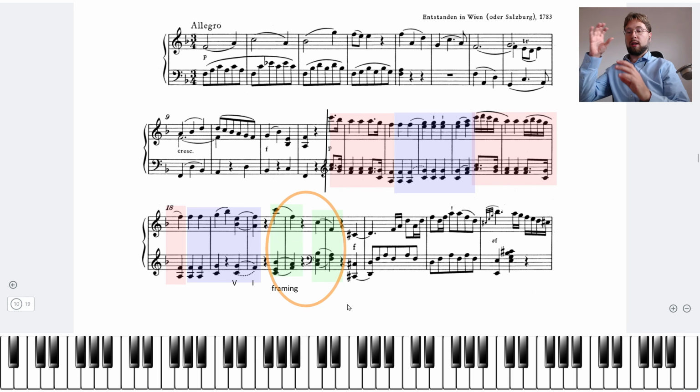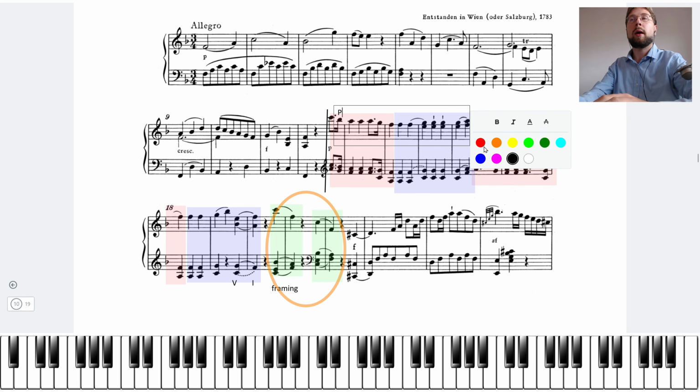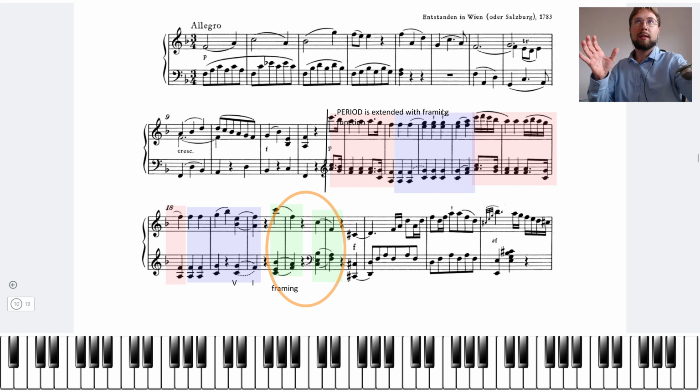So if you get an introduction, the theme, and the end, the sort of coda, what you get is a frame that's holding the theme at the beginning and at the end. And the middle is where you're getting the theme. So this is a clear symmetrical period, but the period is extended with a framing function, right? We can clearly see that as an extension. It's an added element that is added after the cadence. And Mozart could have added many more of these.